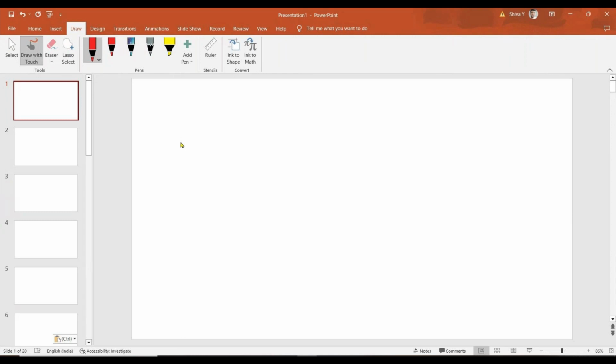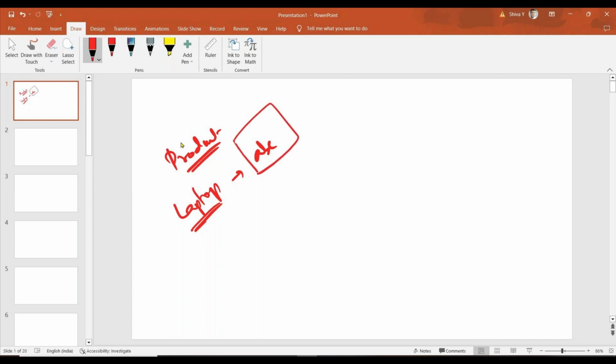For example, there is a product. You can go for any product like a mobile, laptop, whatever it may be. See here, I have a laptop. So here we have one company, ABC company, manufacturing laptops and trying to sell them. In the beginning, this ABC company is not using any CRM or any software. Simply they are manufacturing the products and trying to sell the products.